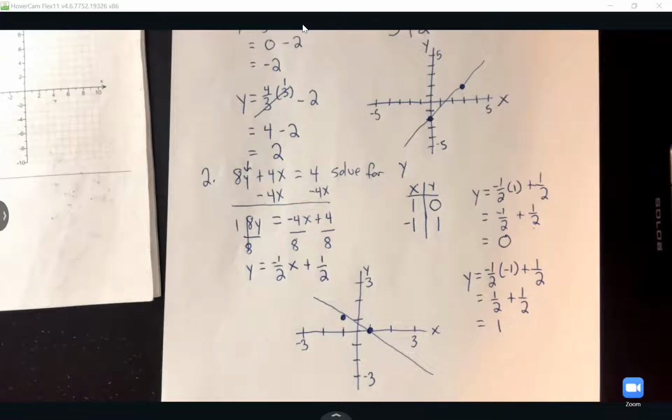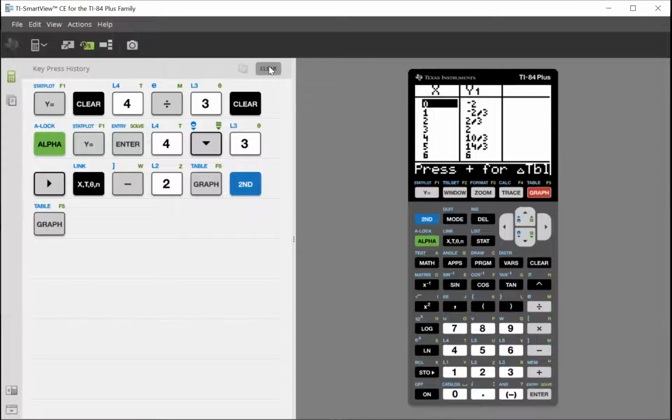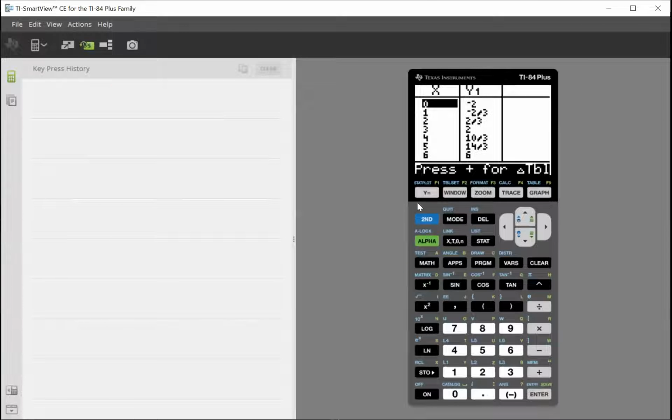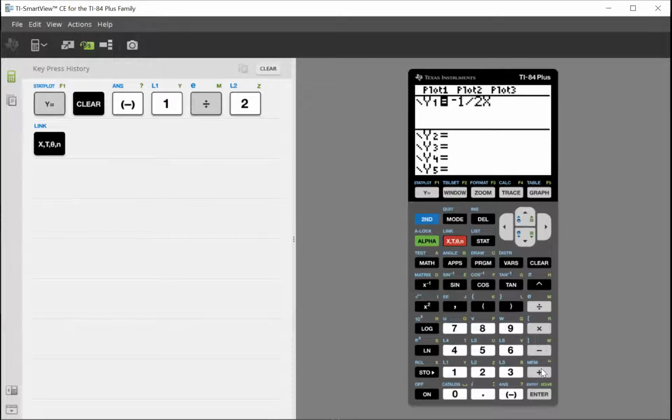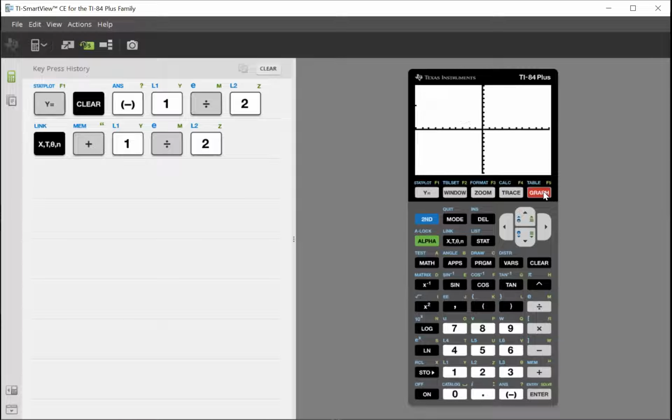All right, so let's go to the calculator real quick. So clear this out. I'm going to go back to my y equals and clear that equation out. So this equation was -1/2. I'm going to show you while I use the fraction mode. For the negative, you've got to use that negative on the very bottom in parentheses. So there's my -1/2. Go up here and get your X. And then at the end, we had a +1/2. Now you could use the alpha Y to do your fractions either way. So let's see if the graph looks like what we graphed. Remember, it was going downhill, and there you go.